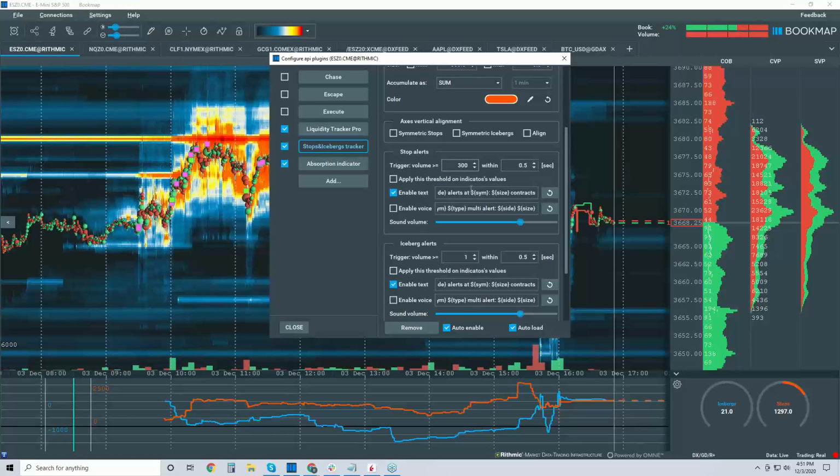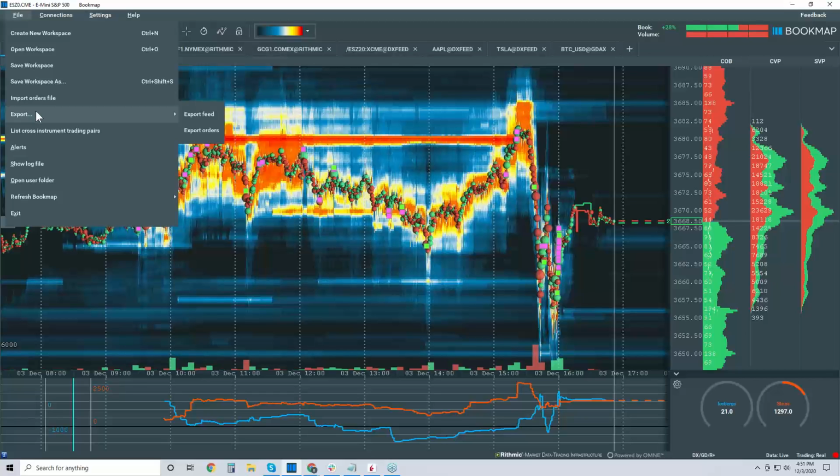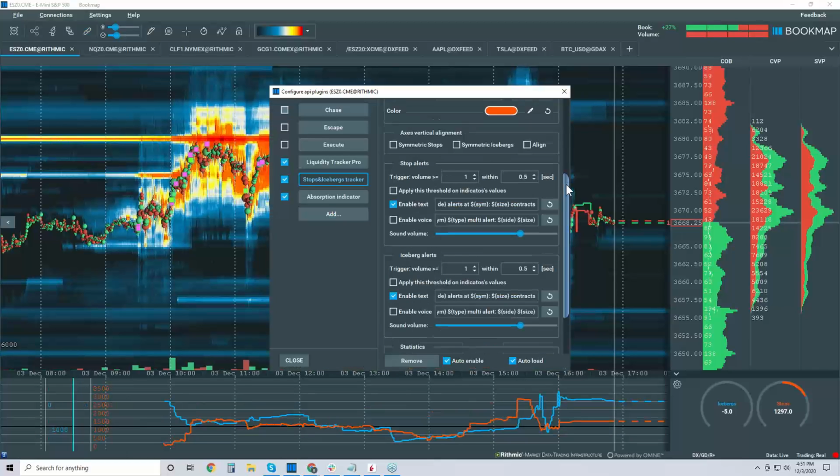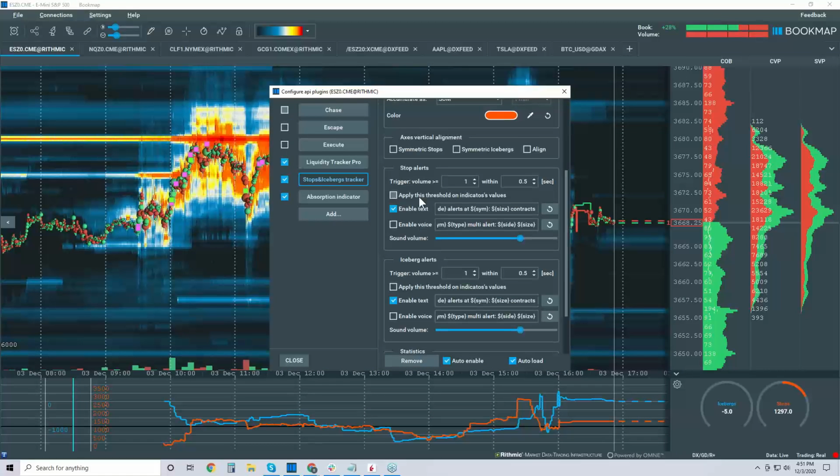The alert will not only enable a voice alert, it will also send you a text message. The messages will be up here from the file and alerts, and you'll see the alert come in. That's how the alert works for the thresholds.